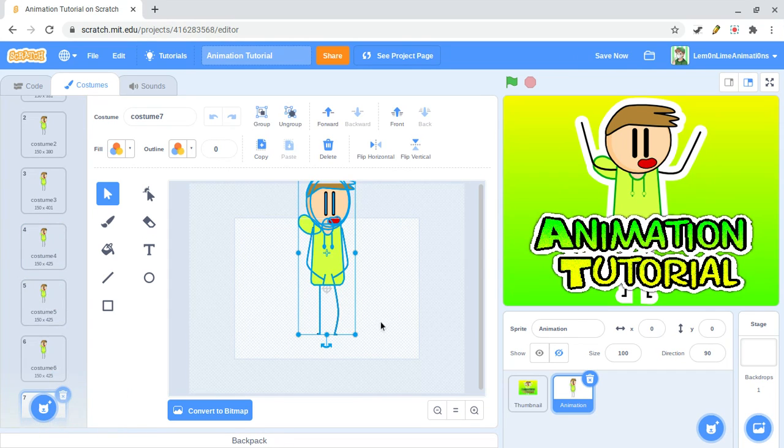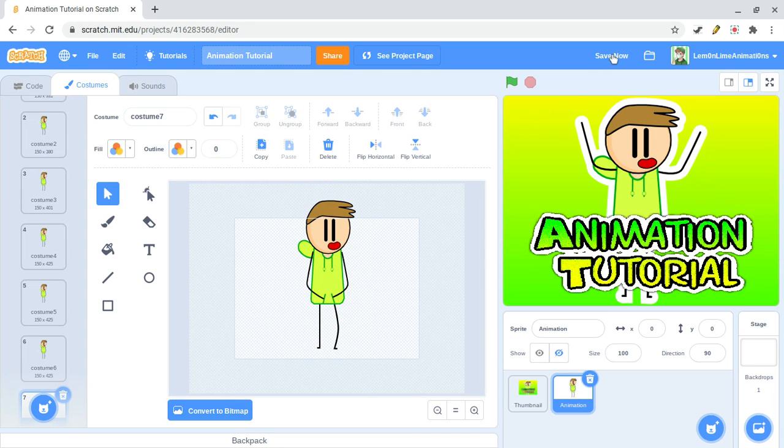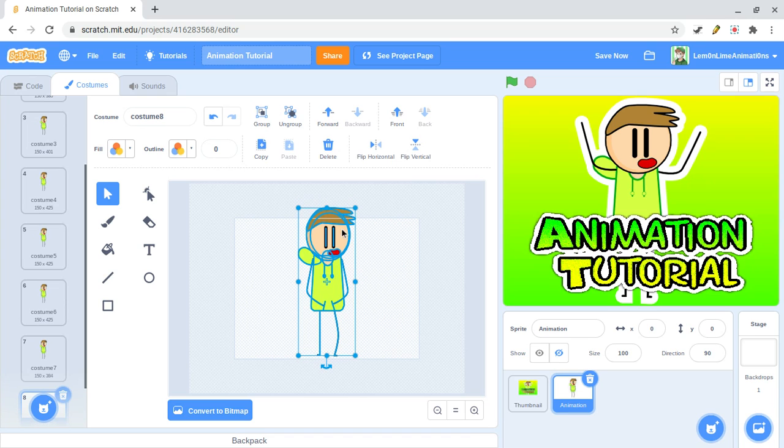Okay, so you're just gonna keep on doing this for a while, and eventually you want him to kind of just do that right there. Yeah, sweet. So I want to duplicate him again.